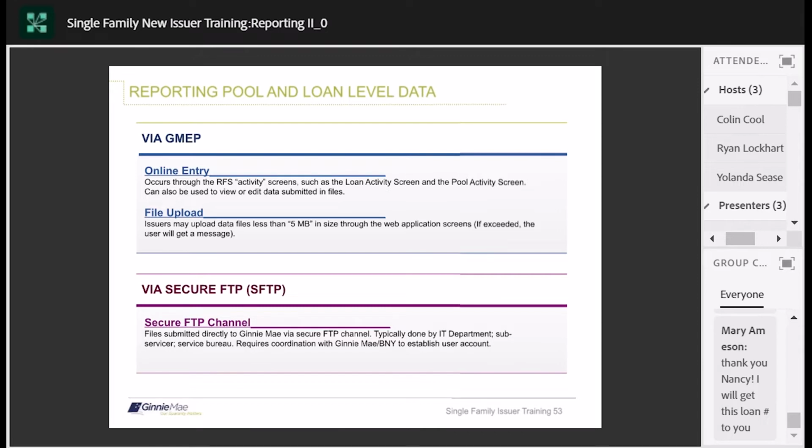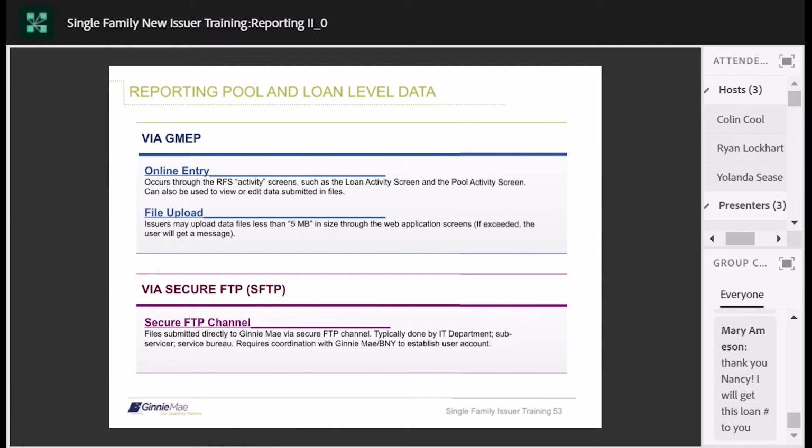These three methods are the ways in which you can report to RFS. Your method can be influenced by your volume of reporting. These three methods are for initial reporting as well as for correction reporting.